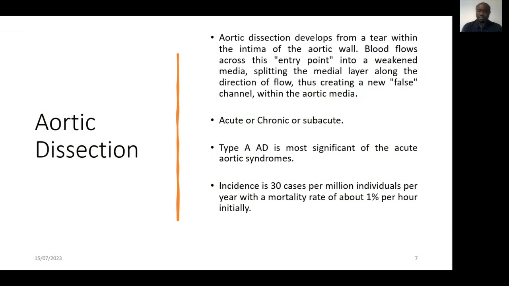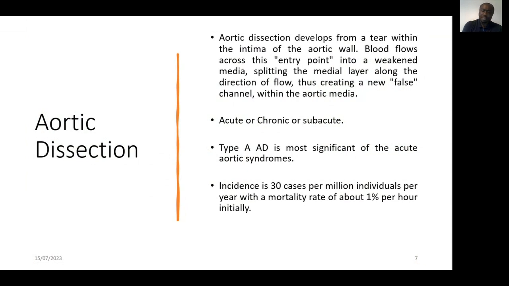They could be acute, chronic, or subacute. If a patient presents within the first 2 weeks, we call it acute aortic dissection, and we treat them as such. If someone comes for a scan for something else and says, "Oh, 2 months ago I had some pain, but I went to it after 5 days," and you find a dissection on the scan, that's a chronic dissection now because it's beyond 2 weeks. After 2 months, it's chronic dissection. Between 2 weeks and 2 months, we can call it subacute, and the management varies slightly.